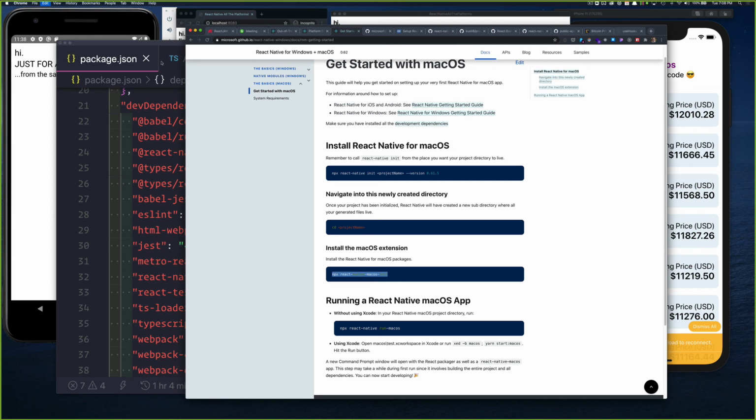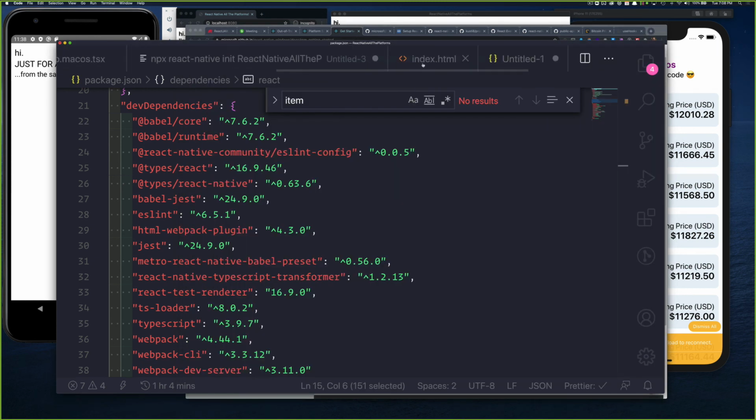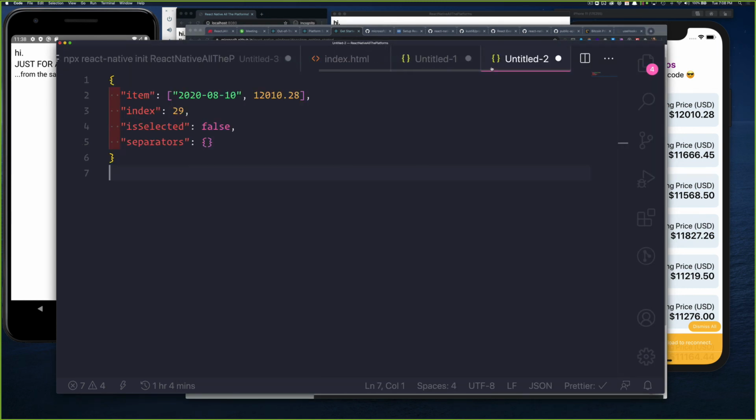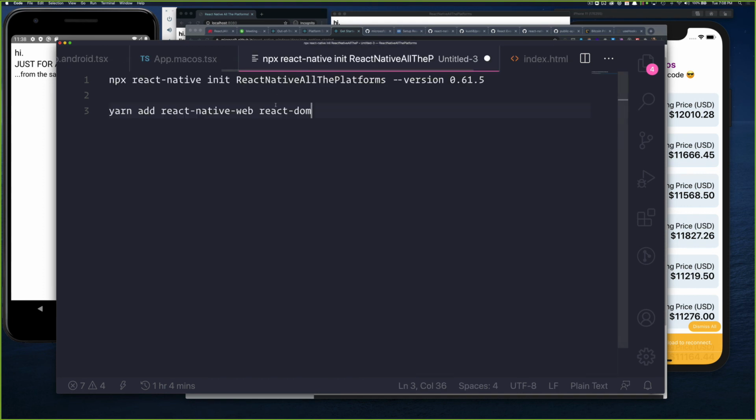It's literally a few commands. These 3 commands is what you run. And you get a project that is targeting iOS, Android, iPad, Android tablet, web, and native desktop.